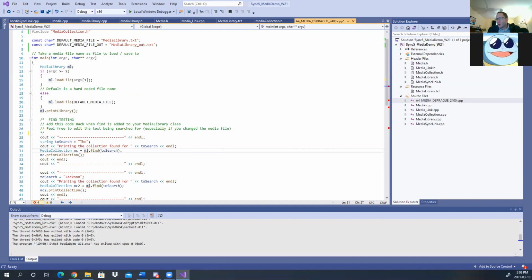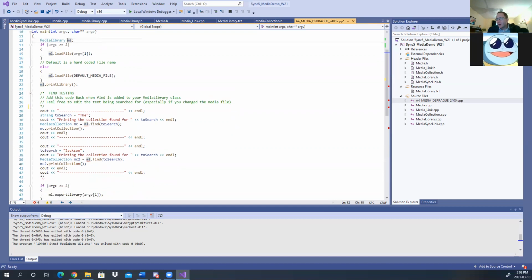Why is it barfing on me here for that? Here's my media library. I got to be missing something in here. Oh, it's finding ML. Oh, it's just returning a full-blown media collection.